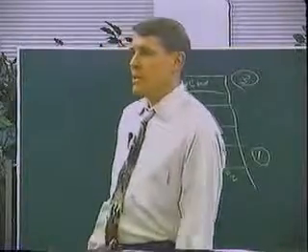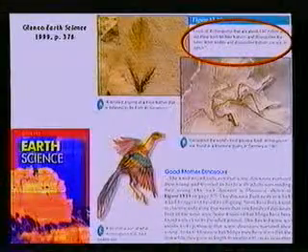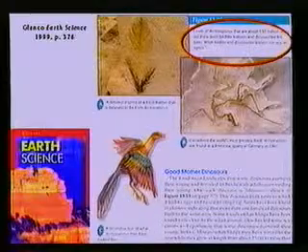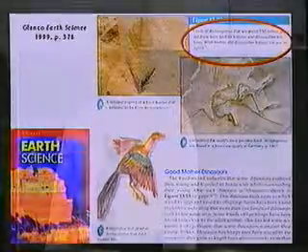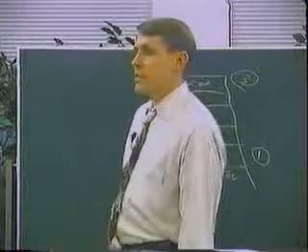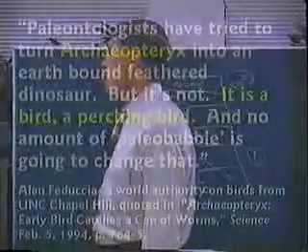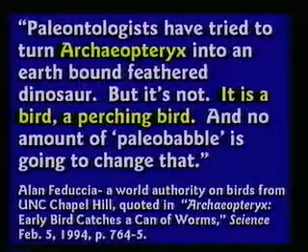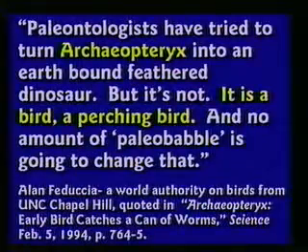There's a textbook from Glencoe, '99 edition, saying, we have evidence from science that dinosaurs turned to birds. They're still teaching this stuff. Dinosaurs did not turn to birds. Alan Feduccia is considered one of the world's experts on birds. Okay, he teaches at university in North Carolina, UNC Chapel Hill. He said, and I quote, paleontologists have tried to turn Archaeopteryx into an earthbound feathered dinosaur, but it's not. It is a bird, a perching bird, and no amount of paleo babble is going to change that.